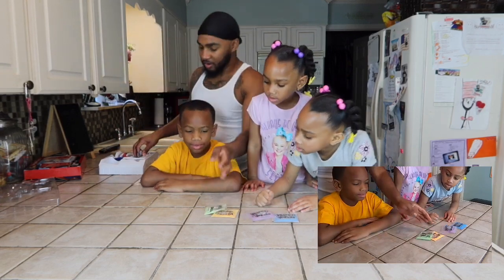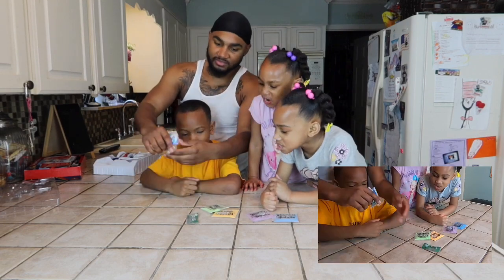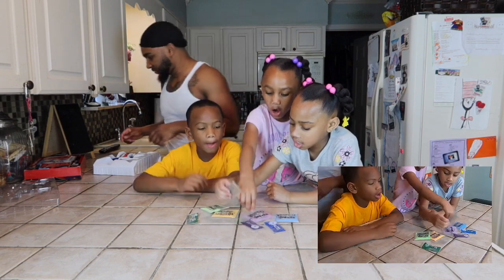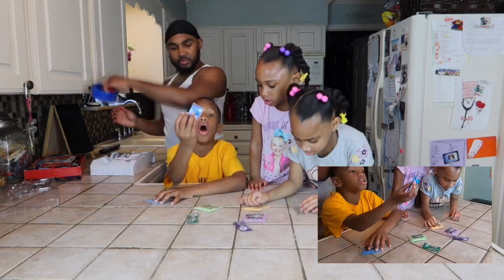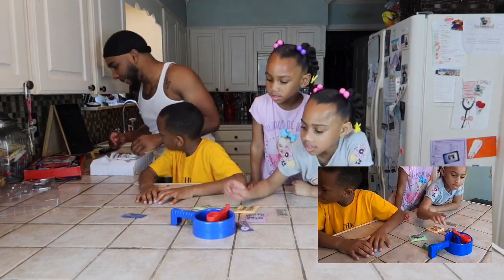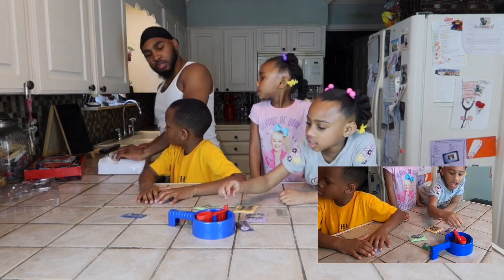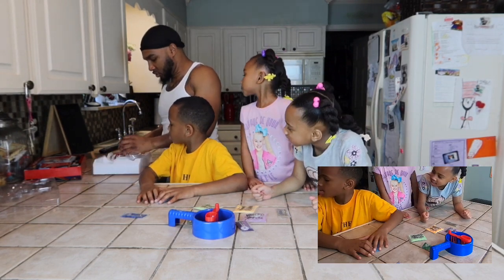Then you also have green. You also have glitter. Ooh, I'm using blue. I'm getting a whole blue. Don't touch. You have your mixing machine. The mixer was kind of broken. You put it back in. And then you got your two storage bottles. Ooh, so we're going to be making two colors.